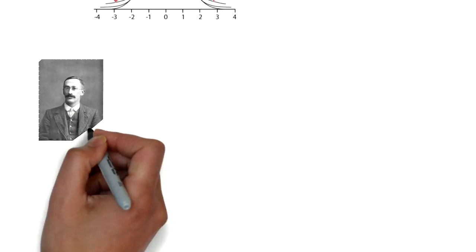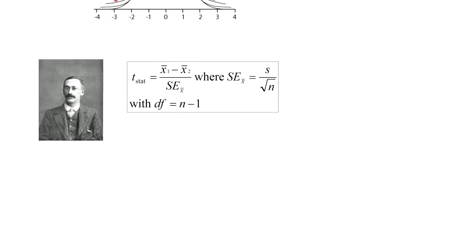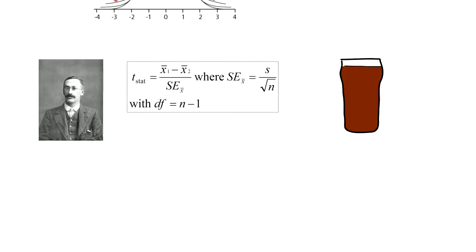The discovery of the phenomenon of the t-distribution and the development of the t-statistic is credited to William Sealy Gosset. He published his theories using the pseudonym Student, and thus the Student's t-test was born. He developed his theories while working as the head brewmaster at the Guinness Brewery, as he looked for ways to quantify efficiency in the production of hops and production of beer.